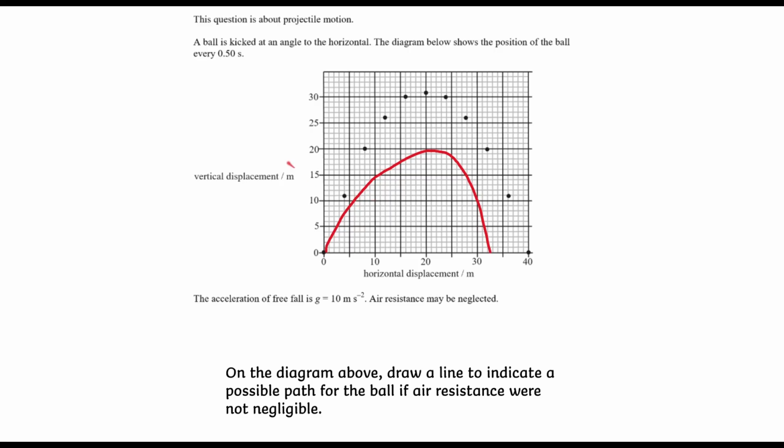And also, this ball will have a shorter range, as air resistance acts horizontally against the ball's motion, slowing its forward progress. And the ball will hit the ground much earlier, well before the original 40-meter mark here. And also, due to air resistance, there will be an asymmetric shape. Because the horizontal velocity drops continuously throughout the flight, the ball falls more steeply than it climbed. So here you can see the gradient here is less than here, and this shifts the peak of the curve to the left of the original center, creating an asymmetrical skewed path.